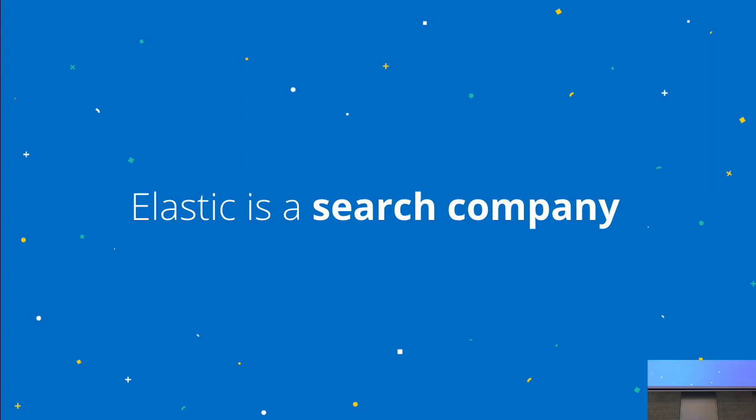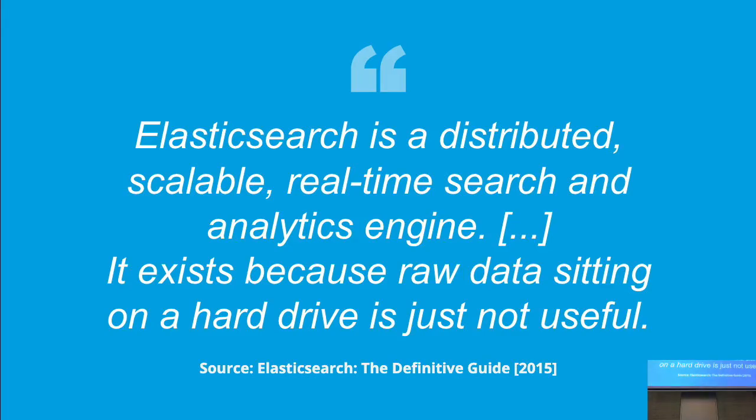But mostly the center point is that we are a search company. We like to always show this slide when we give our presentations. It clearly defines one of the main products of Elastic, which is Elasticsearch, the heart of the whole Elastic Stack. Elasticsearch is basically a distributed, scalable, almost real-time search engine. It gives you analytics and a really nice way to store your data, search it, and create charts from it. You can do many things with the data once it's stored in Elasticsearch.